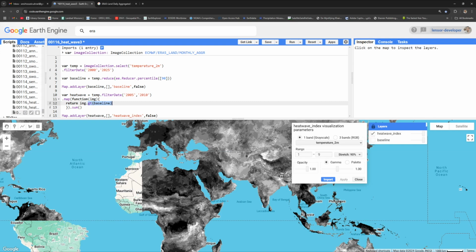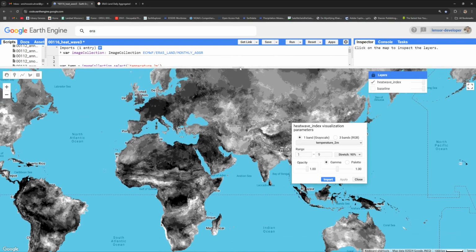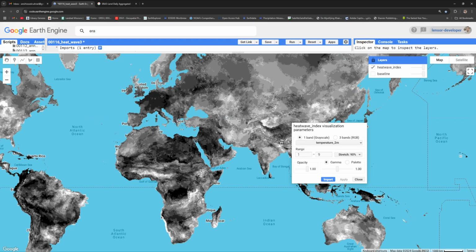Values greater than baseline in each image. And finally, we got the sum to accumulate the number of heat wave experiences. As you can see here, for example, in the darker region in European countries, a lower number of heat waves was experienced compared to, for example, Asia or Eastern Europe, or for example Iran in the Middle East, where we had a higher number of heat waves, or more heat waves, compared to the other countries in the Middle East.